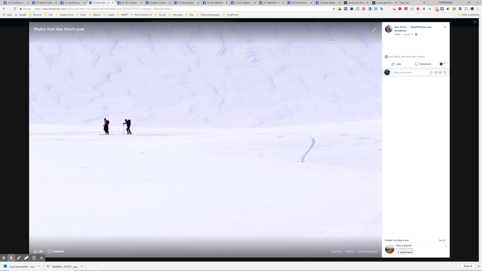I showed this one to my mother tonight, and she took one look at it and said, oh, it looks like Norway. And sure enough, it is. Beautiful texture in the snow here, which adds to the photo. And then notice that there is no texture here, which is that negative space again, which pulls your eye into the one most contrasty portion of the image, which are the two skiers that kind of are close enough together that they are one subject.